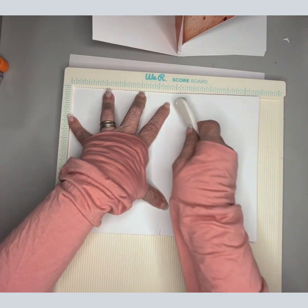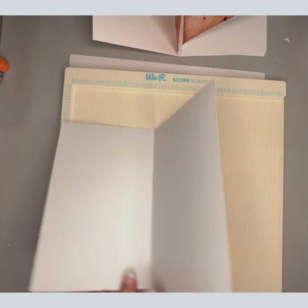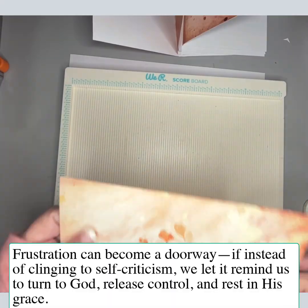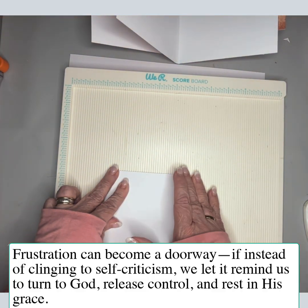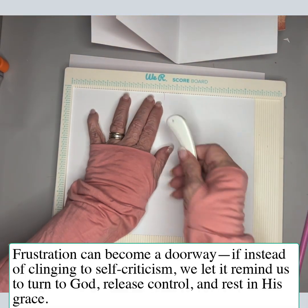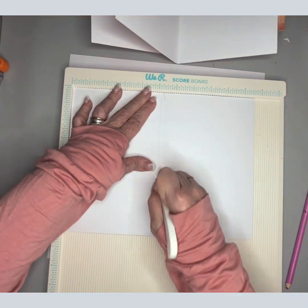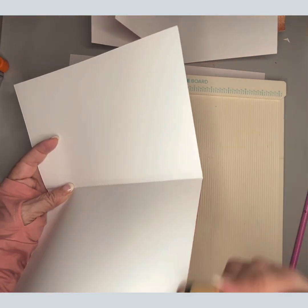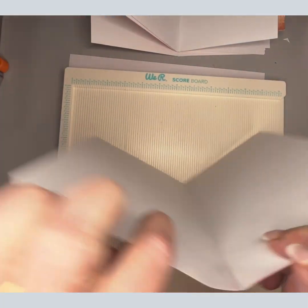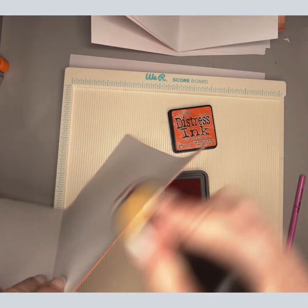So maybe if you have OCD, working this out can be practice and giving yourself grace. If your page doesn't come out straight or the ink smudges, it's a chance to practice that renewal. And usually, when I do something over again, it comes out better than I expected. So instead of letting frustration take over, whisper, "This is a part of the journey. God help me. He is more interested in my heart than a perfect edge." Be gentle with yourself. You're not just making a journal. You're practicing a new way of thinking. And the last thing you should be thinking is, "Oh, I can't do anything." You're creating beauty. You are beauty. Embrace every imperfection and let God renew your mind, one page at a time.